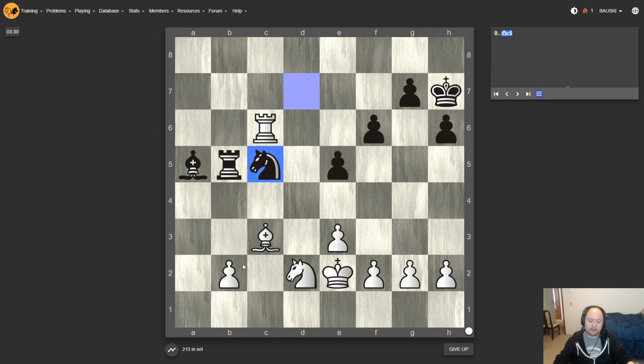Oh, I'm silly. What about pawn just to b4? Pawn advance. Great. Pawn advance, double attack on the bishop and the knight. So one of these two pieces is going to have to take. If the rook takes, we get a free knight with the rook. If the bishop takes, then we can take the knight first and then take the bishop.